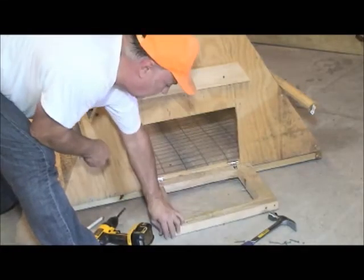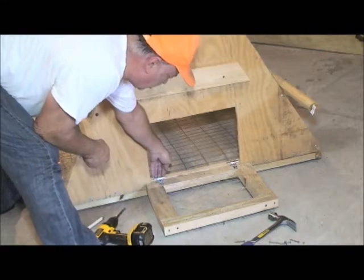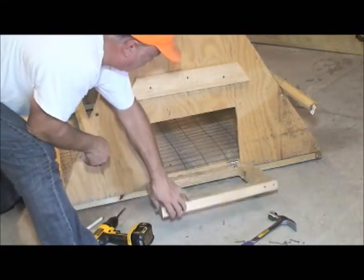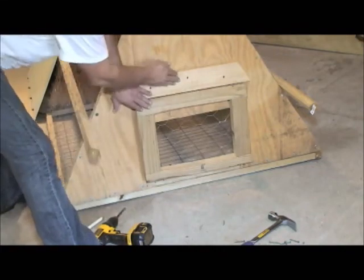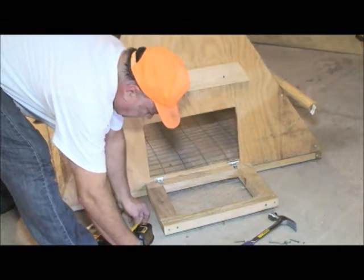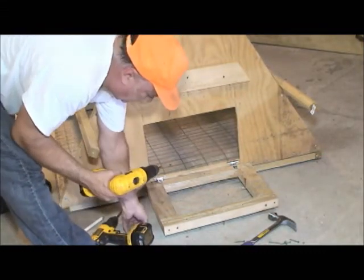Chicken wire door. I've got the hinges mounted right on the threshold. We'll get a little ramp angle. I've also put a little trim above it, and I'll mount the barrel bolt to that. We've pre-drilled the screw holes already.